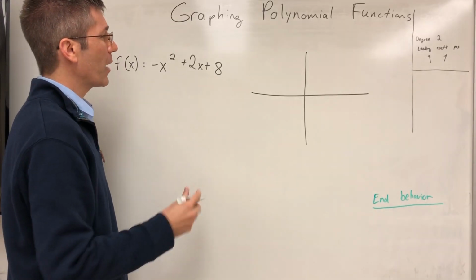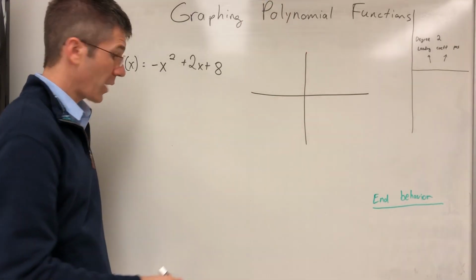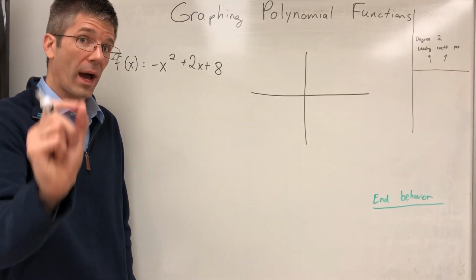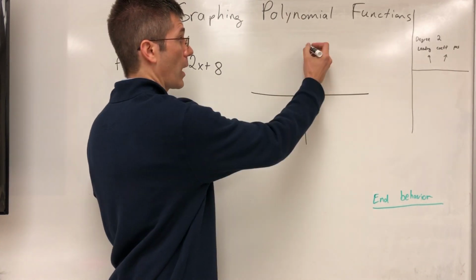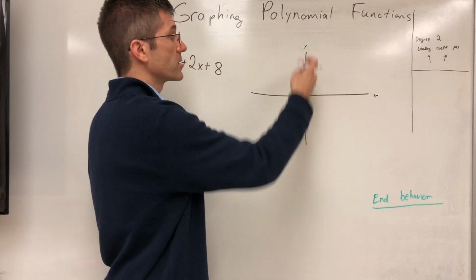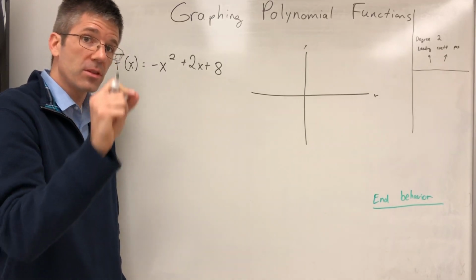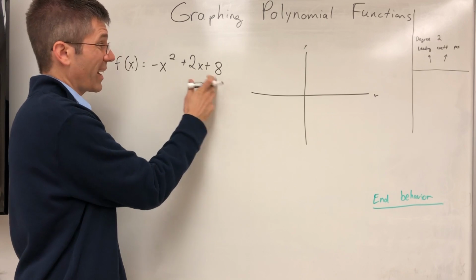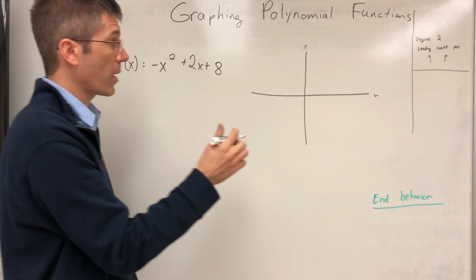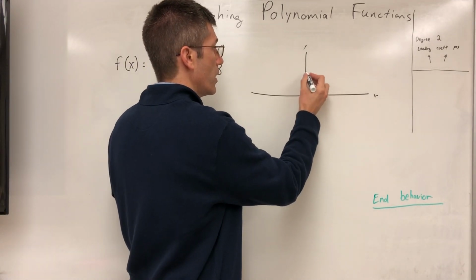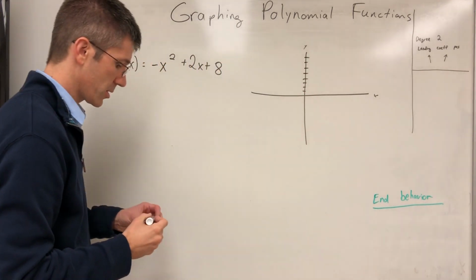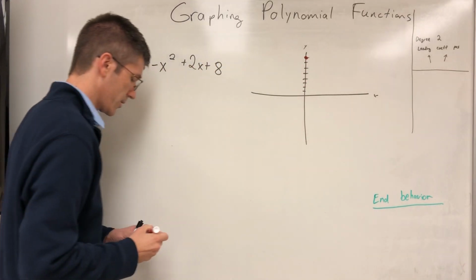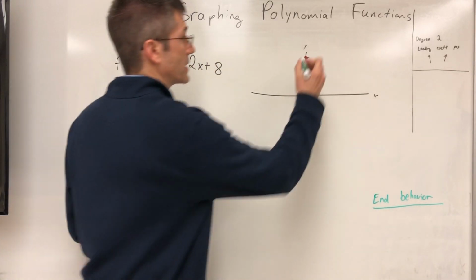All right, so I want to know where to put stuff here. So actually, I could go ahead and find out what my Y-intercept is. It's somewhere here on the Y-axis, and it occurs where X equals 0, so I could plug in 0 here and here, and I'd get an 8 out of this deal. So I know my Y-intercept is at 1, 2, 3, 4, 5, 6, 7, 8. So let's just go ahead and put a dot right there. That dot is at 0, 8.